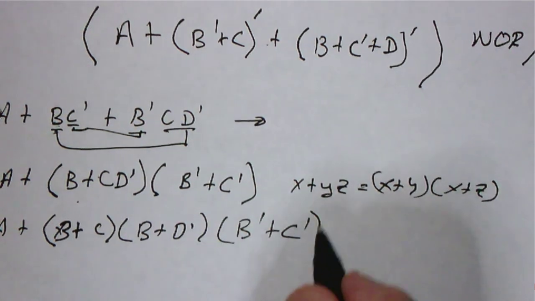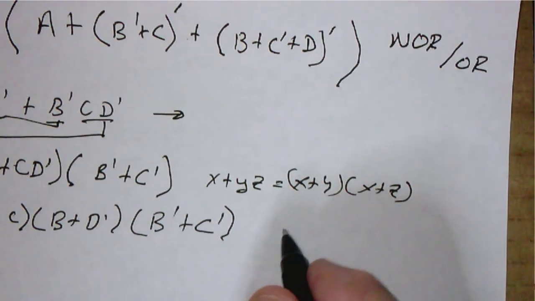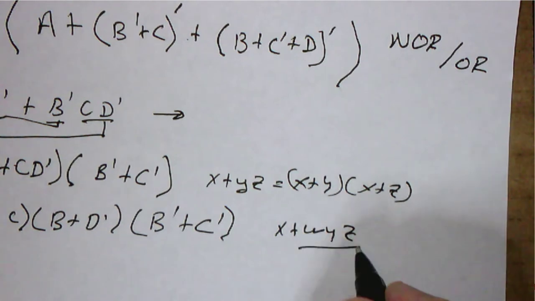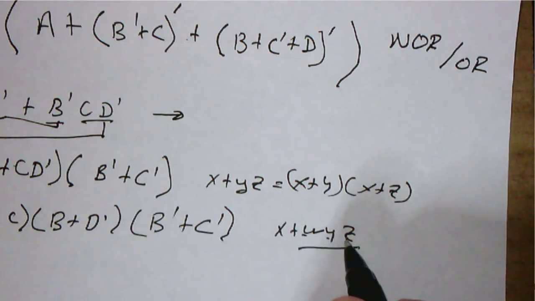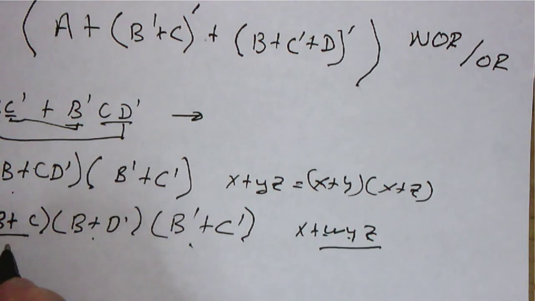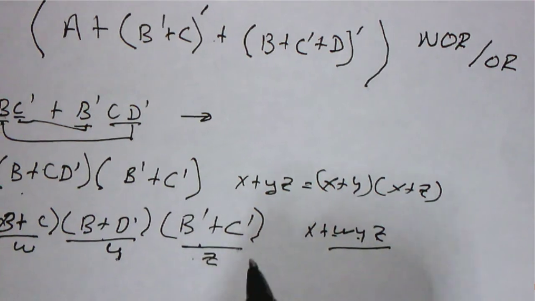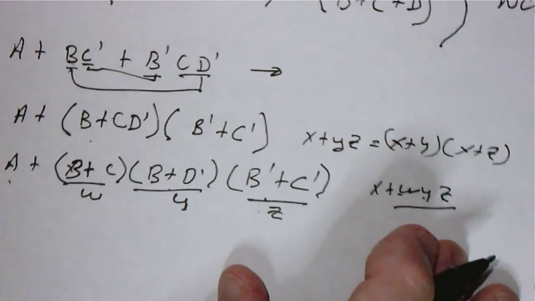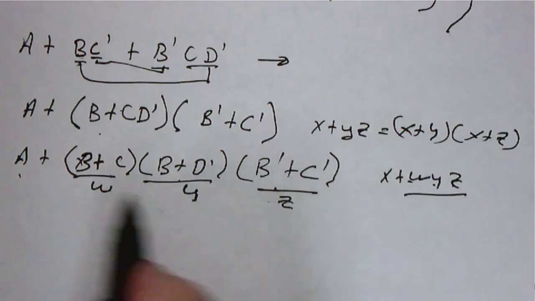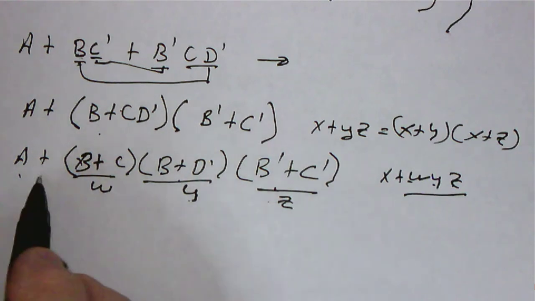Now, if you remember, we'll use the second distributive law one more time, but this time we're going to use x plus w y z. Remember that corollary where we have 3 here? We have a plus 1, 2, 3 terms, so this will be w, y, and z. So now we have a plus w, y, z, so all that's going to be is a quantity a plus w times quantity a plus y times quantity a plus z.